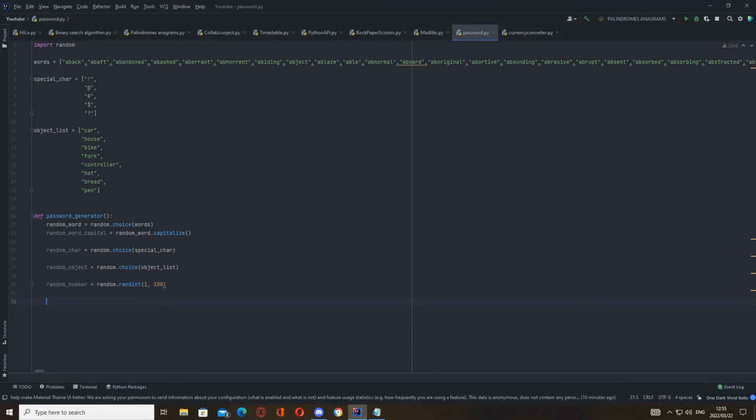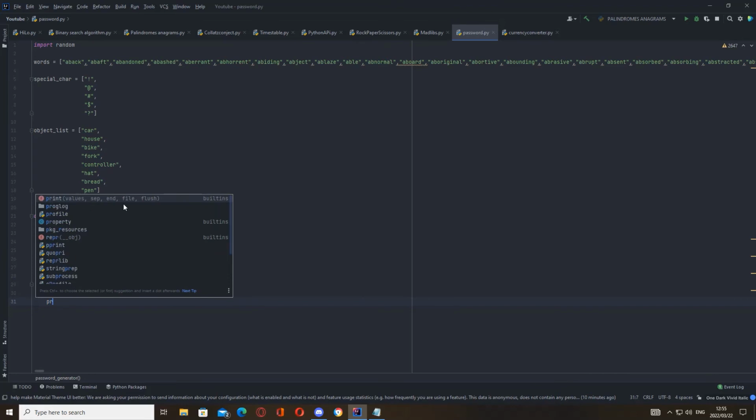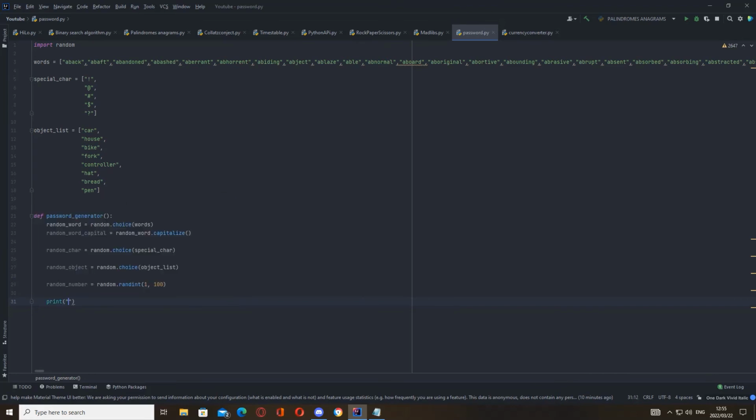So now we just gotta print, say, your randomly generated password is, and then we have 4 things.